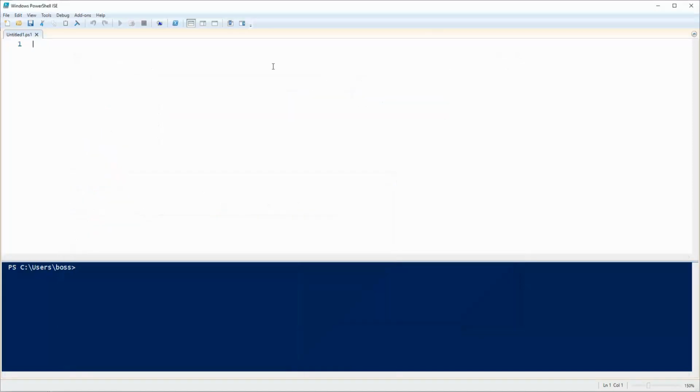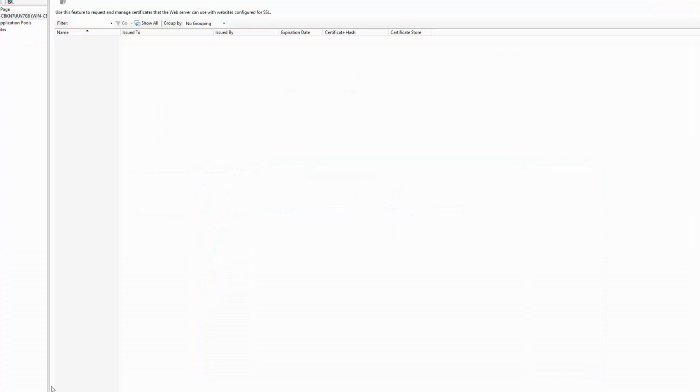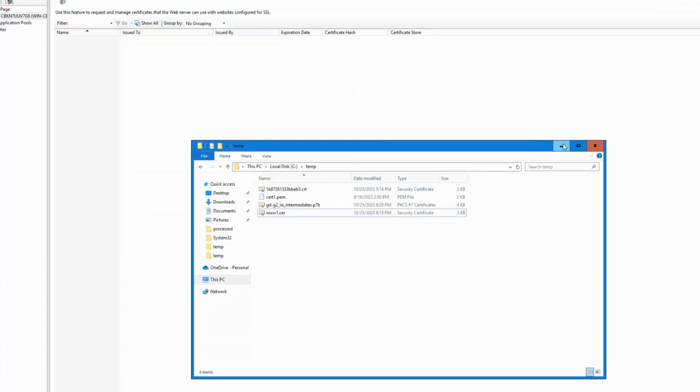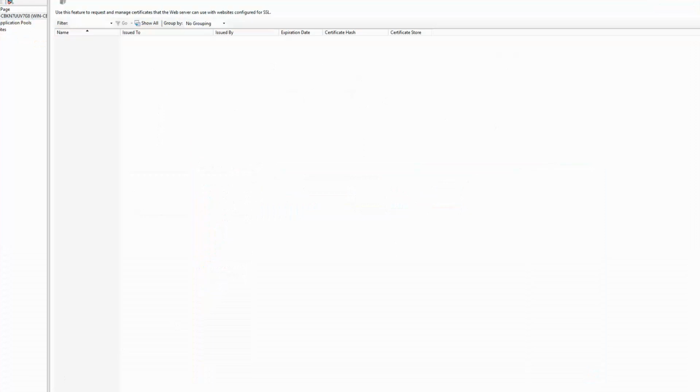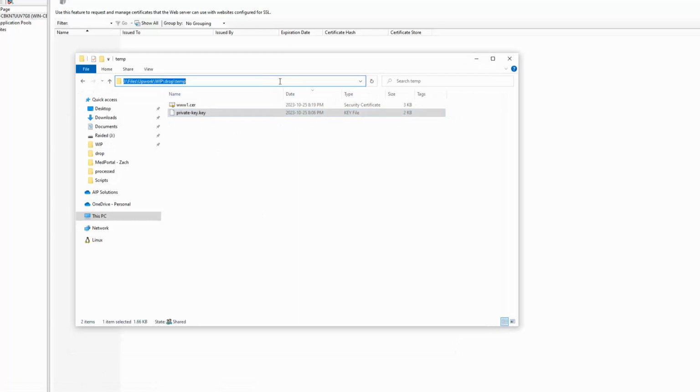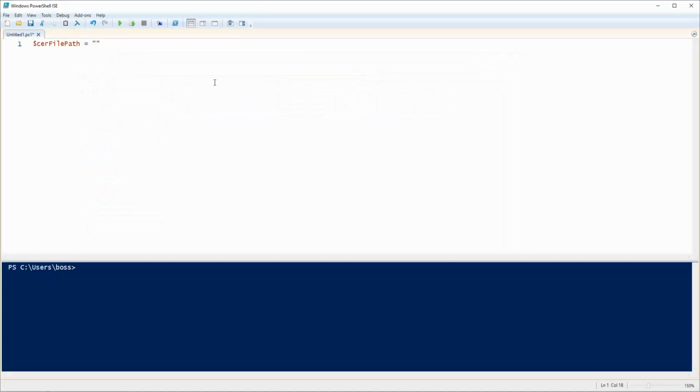I placed both files in a working directory, and the first thing we will want to do is reference those files. The cerFilePath variable points to the cert file, and keyFilePath points to the private key file.